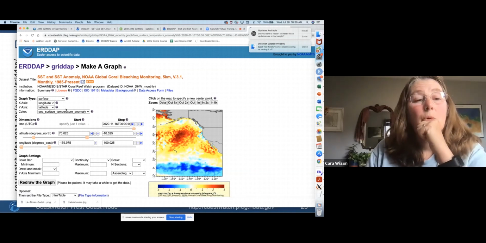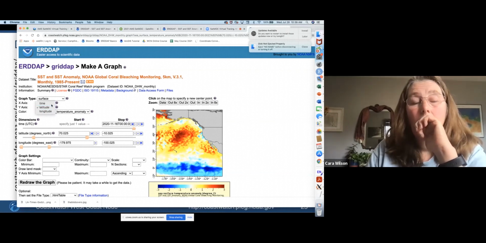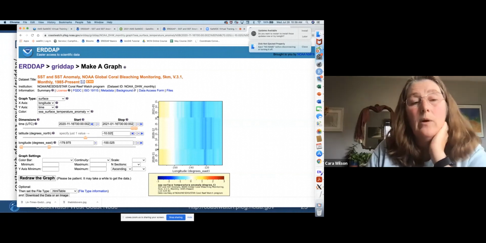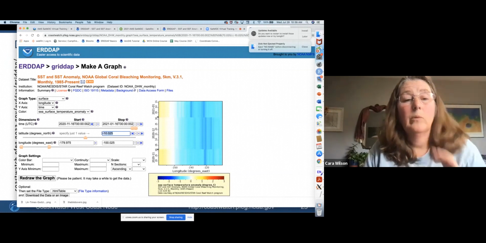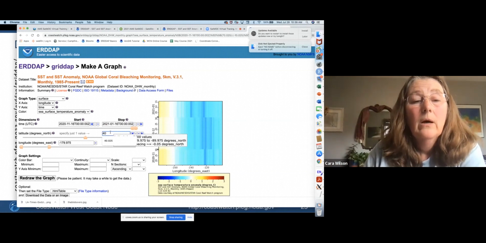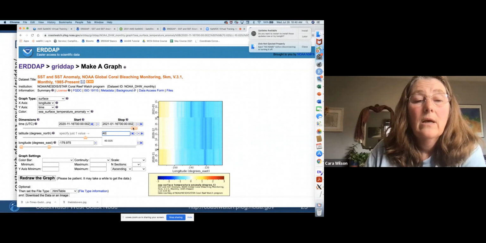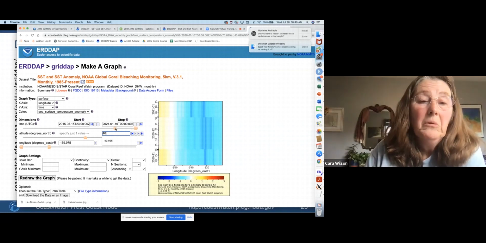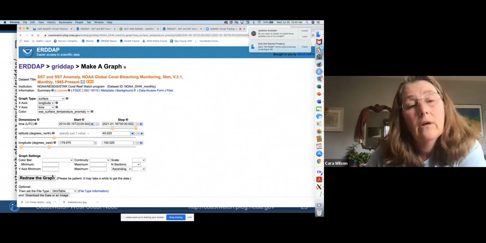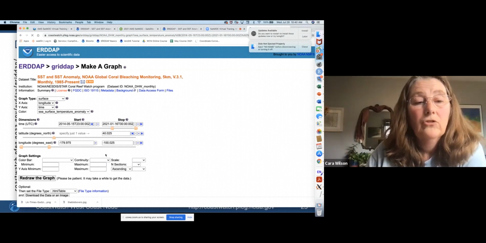So if you can think of taking a slice through here and then looking at how that changes with time. So we're going to change the y-axis over here to time, and then it automatically comes up with, it doesn't know what latitude we want, so it automatically picks the most southern one. That's not the one we want. We're going to want the latitude to be at 40 degrees, because that's sort of the center of the warm water, as we indicated. And let's make this for a longer time period. So let's look at the last, say, 6 years, and hit redraw the graph. This might take a little bit of time because it's accessing a bunch of data, but it shouldn't take that long.